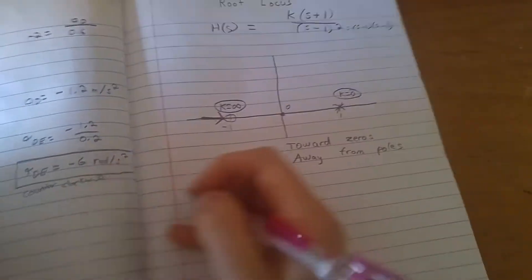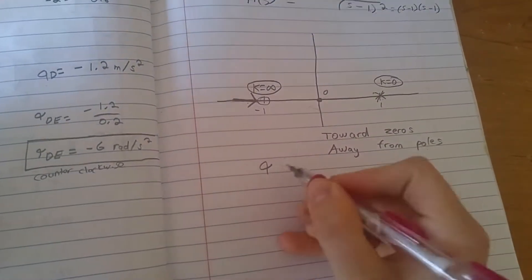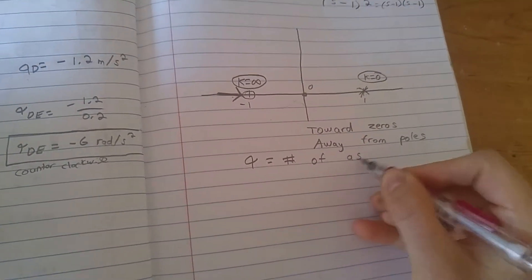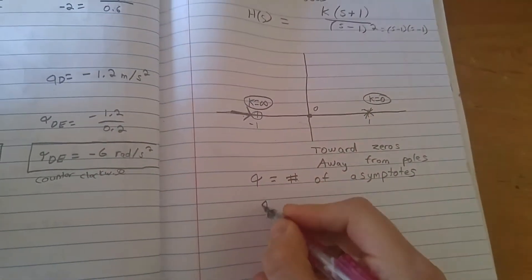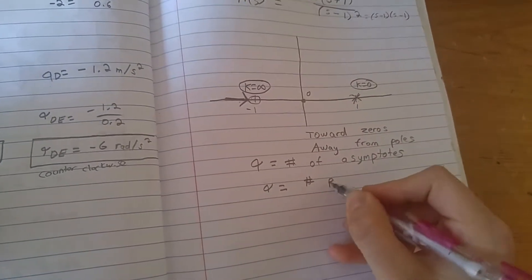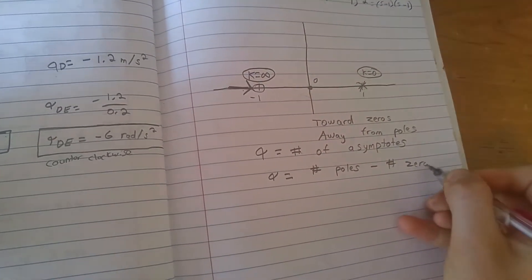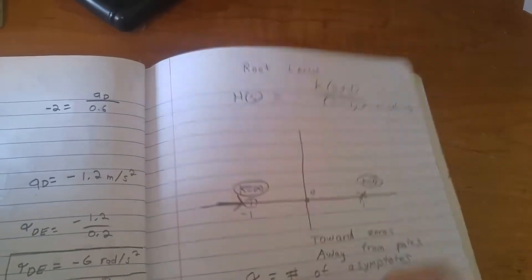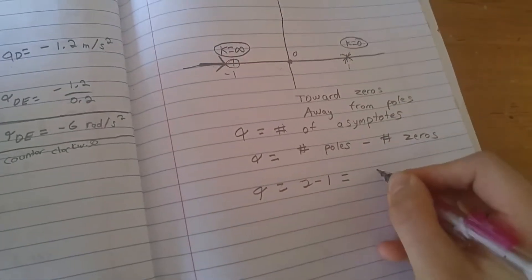Now, we need to calculate our variables. We're going to need to know what alpha is. Alpha stands for how many asymptotes you have, number of asymptotes. Alpha can be found by taking the number of poles and subtracting the number of zeros. So that means that alpha is going to be, we have two poles, two real poles, and one zero. So two minus one. And that is equal to one.